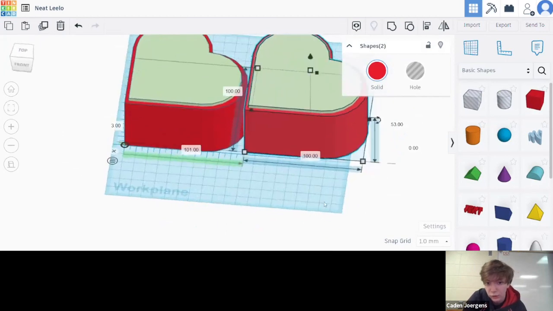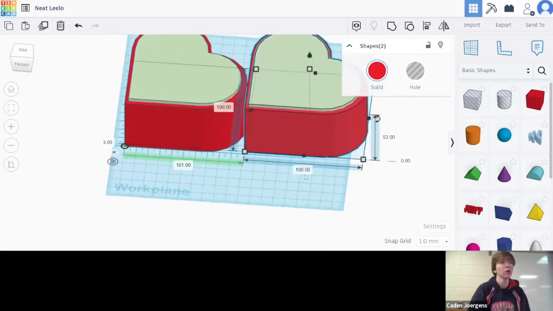We are going to change the height. Now we are making a lid. I should state that. We are currently making a lid for our box. That is why I copied it over, because I want exactly the same dimensions on it. So now we are going to make this a lot shorter. We are going to make the bottom part, this part that I have in red here, 5 millimeters tall. 5.